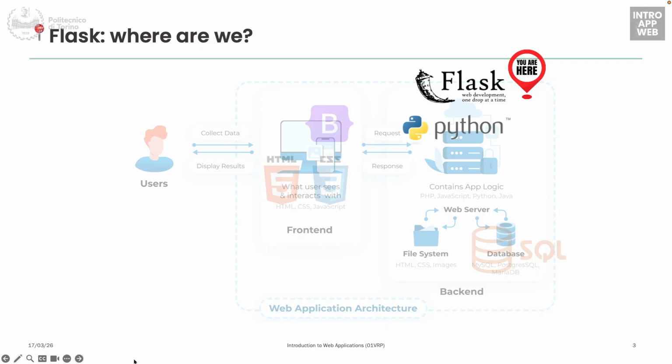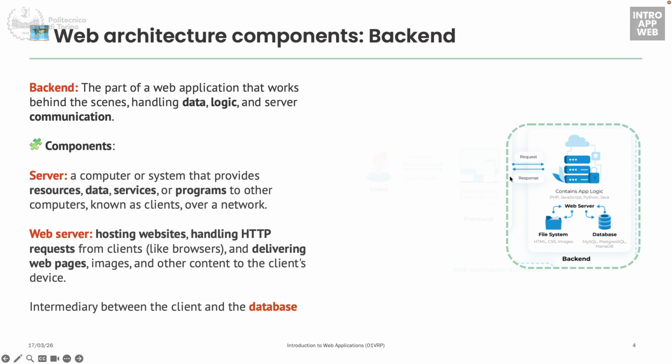So here, do you remember what Flask was? Did I tell you something about Flask? It is a framework for creating a web server, basically. And it is built using Python. So we will be implementing the backend using Python. Okay, so the backend is the part of the web application that works behind the scenes somehow. It is the one that handles the data logic and the server communication. But I think these concepts are pretty clear for you.